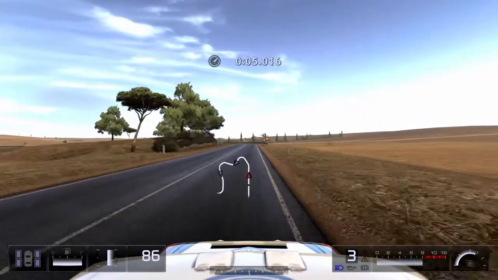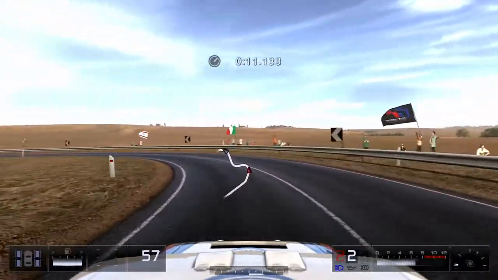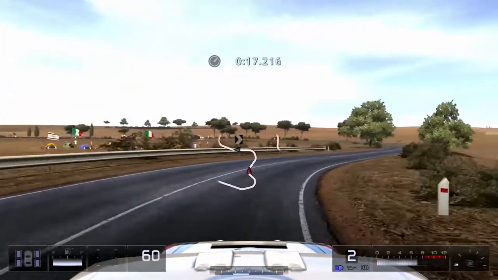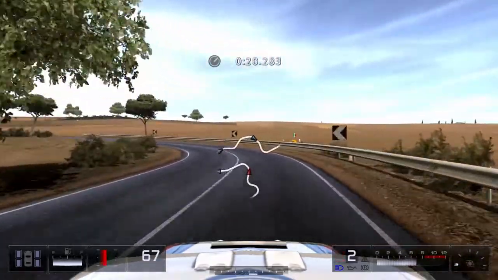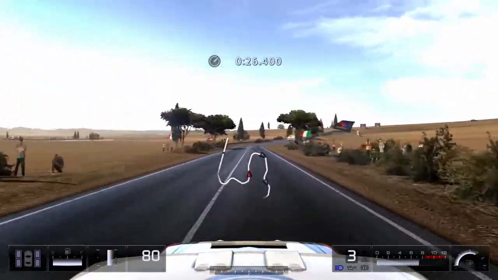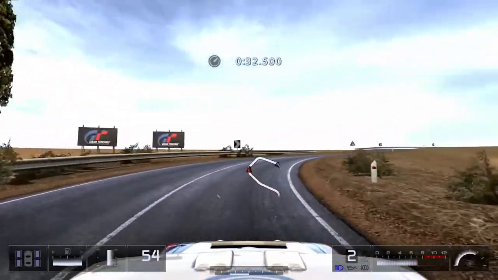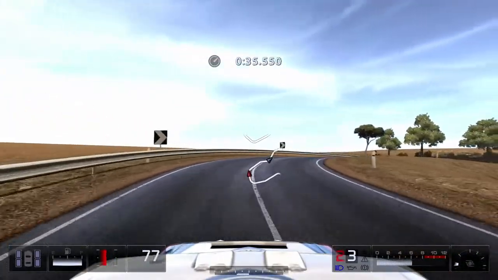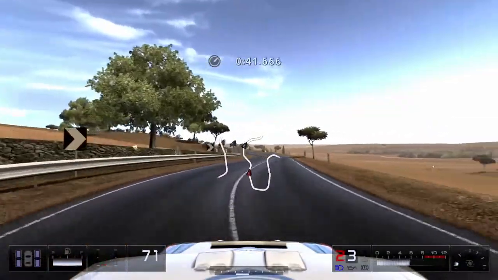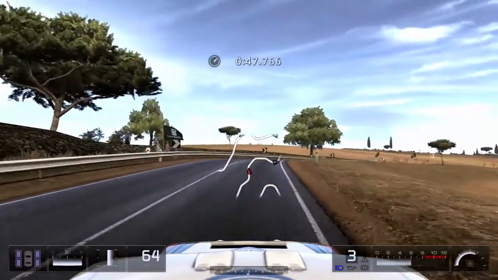Three left. Nice. Two left long. Very nice. Two right. Okay. Two left long. Perfect. Five right. Two right. I think we've sort of gotten the hang of driving on the tarmac already. Three right. He says as he crashes into a barrier. Twice.